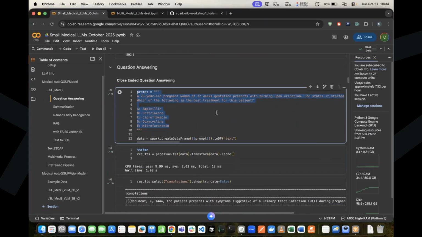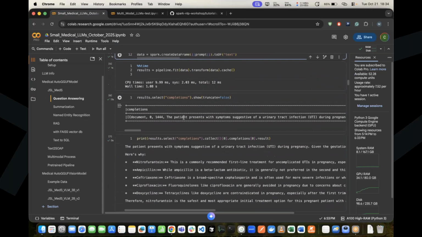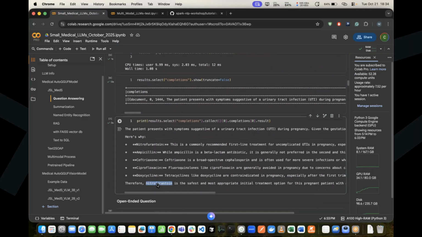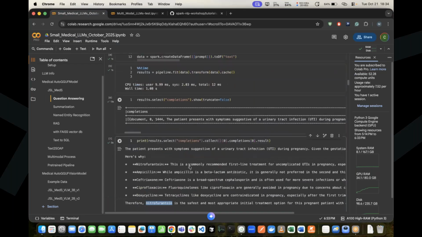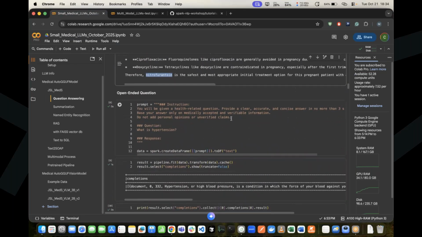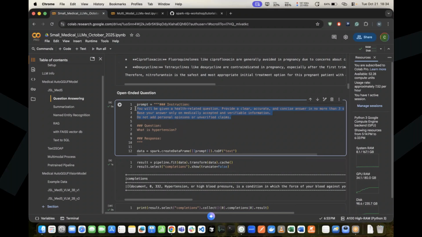So this is the question, and I know the answer, and I just check the answer. Yes, nitrofurantoin is the correct answer. So this is the basic question answer. Then you can provide some information and just ask an open-ended question.